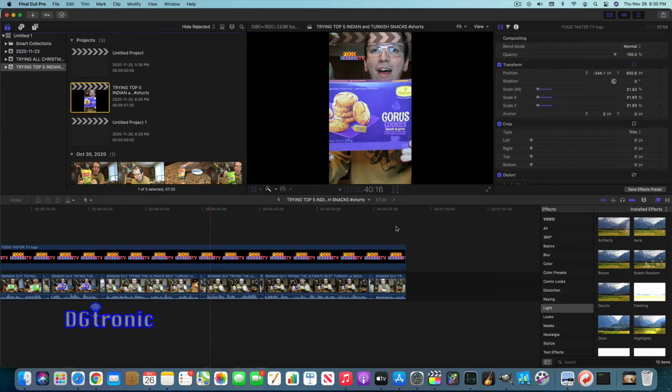Of course, you can just record with your phone vertically and import the video that way and it'll be fine, but this is more for when you have videos that are not vertical but you want to convert them to vertical format, and really quickly too. Very easy to do.